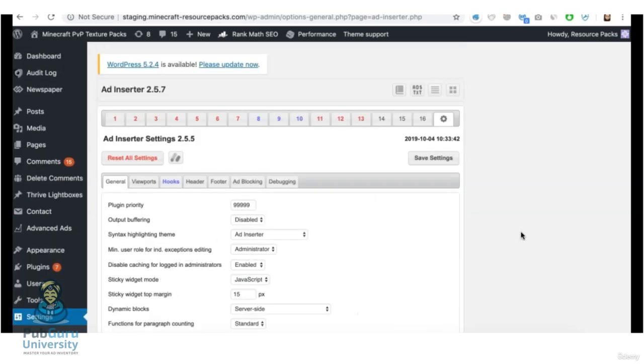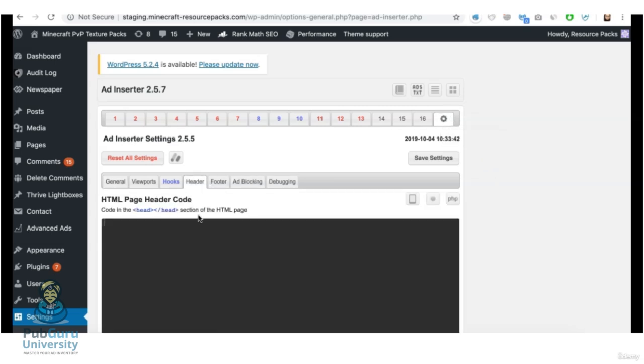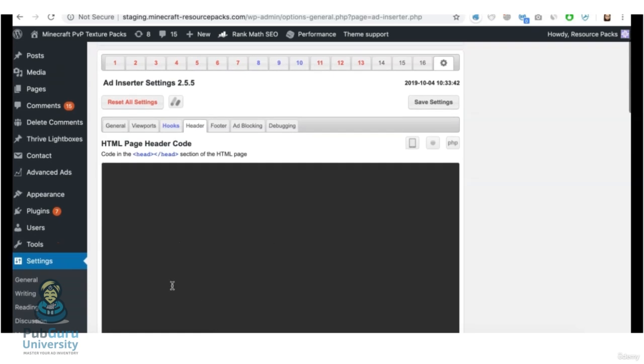If you don't need to separate your header tags between separate sections and you only need one universal header tag, then you can simply go to the settings section and go to header and deploy your header code in here. Once you're done, make sure you turn it on and then click on save. If you also need to deploy a code that shows up before the closing body tag, this is where you can deploy it, and again, make sure it's turned on and then click on save.